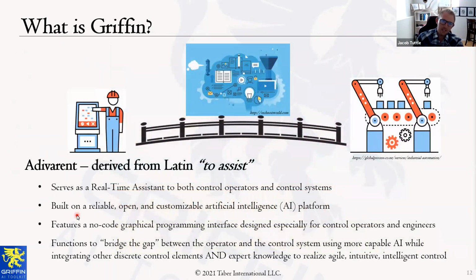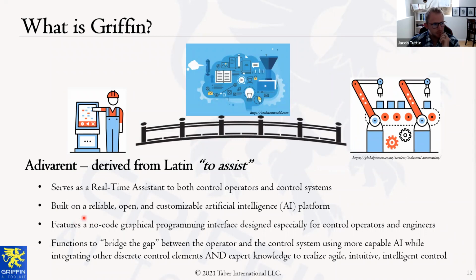More specifically, out-of-variant is a word you've likely never heard. It's derived from the Latin term meaning to assist. And what we are referring to when we mention out-of-variant control is exactly that, a system that assists both operators and the control system, really to synergize those two, bring out the best of both of those factors to make them operate as well as they possibly can.